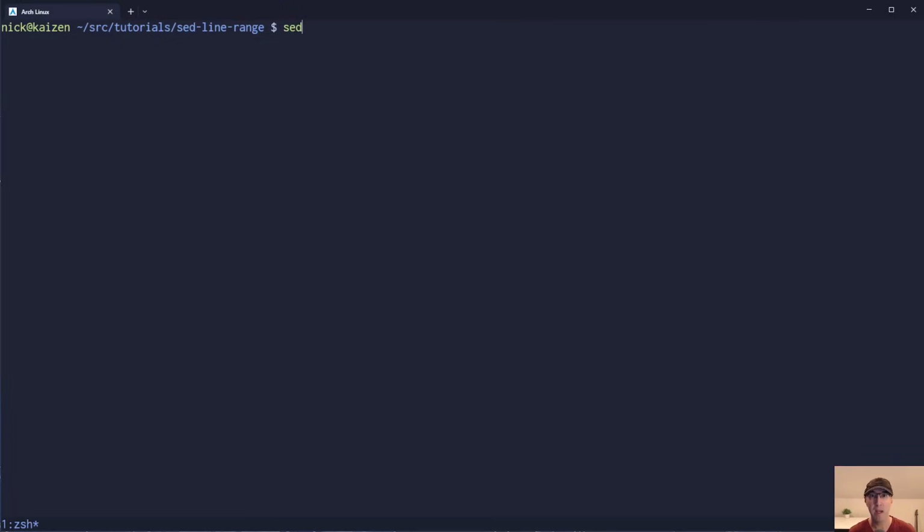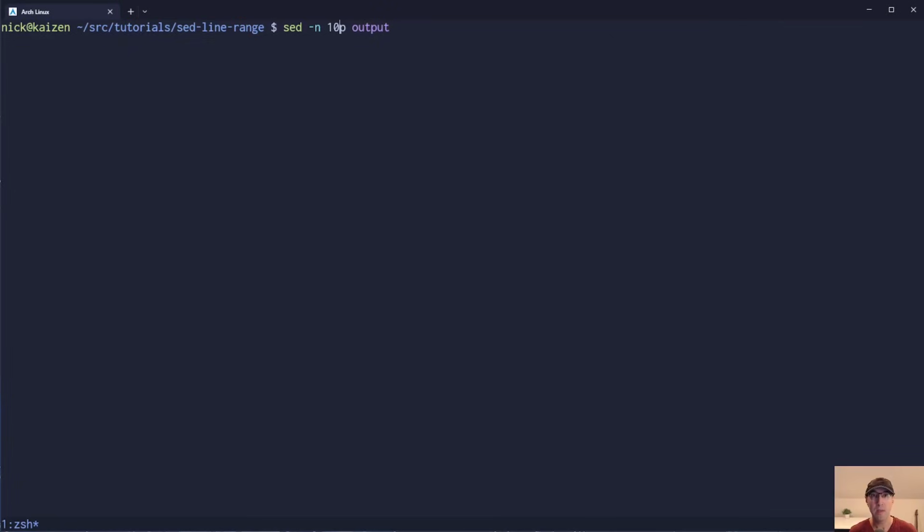So let's chop up this file and maybe get line 10. We're going to pass in -n, which is going to tell sed not to print all the lines by default, which is what it would do. And then we can just do 10 and p here. I like to think of p as print. And there's the output. We got line 10. If we didn't put the -n there, then sed's going to print all the lines.